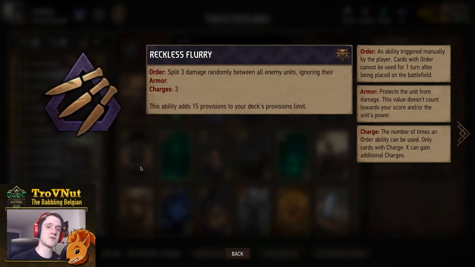And then, of course, Reckless Flurry, our leader ability, is an order ability where you split 3 damage randomly between all enemy units, ignoring their armor, very important. And you can do this 3 times over the course of a match. So very good to take out the first few units that your opponent plays, specifically, especially in the final rounds, where you want to save up your charges for.